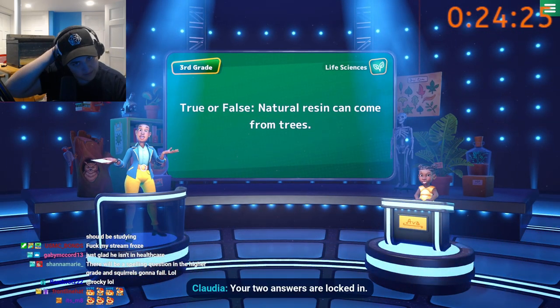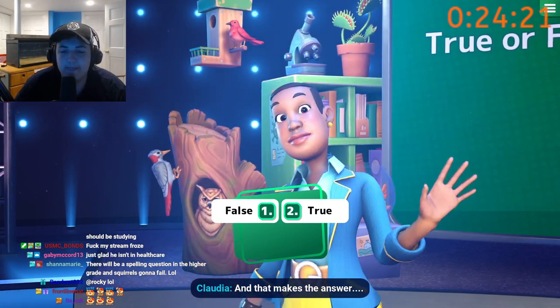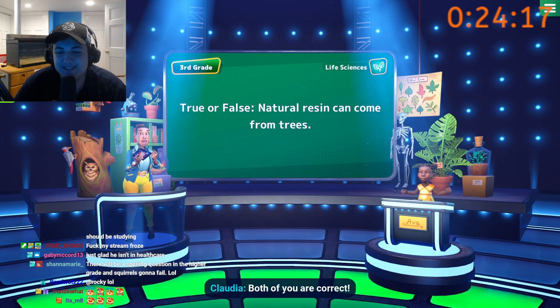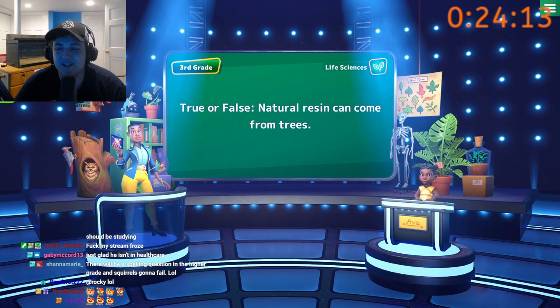Your two answers are locked in. We both put false, right? And that makes the answer... I put true. I put true. True. I was about to say. Nice. We're very smart. Are we through the third grade or did we just get third grade? I forget.